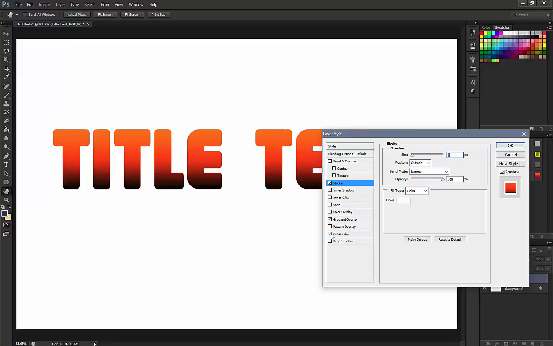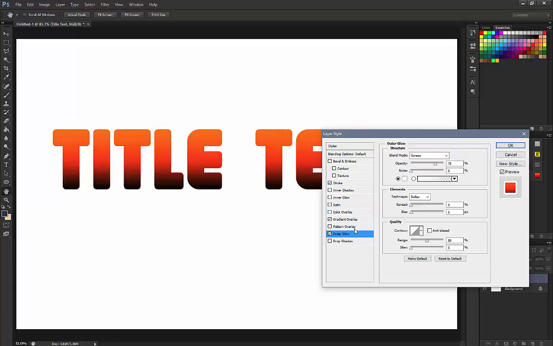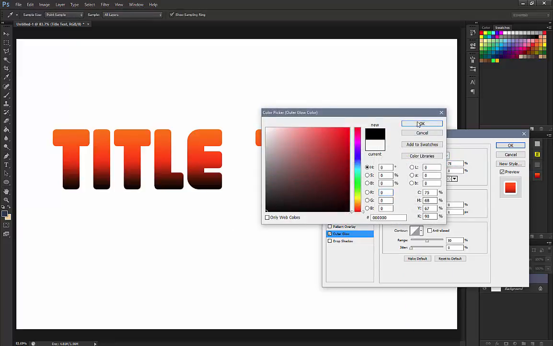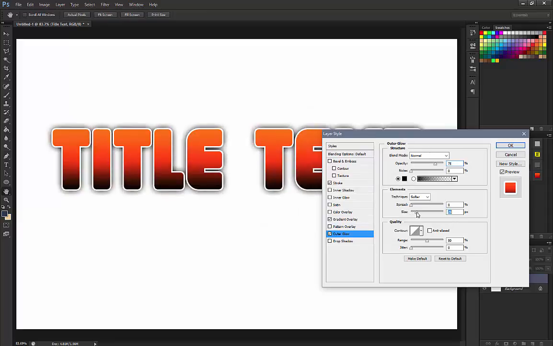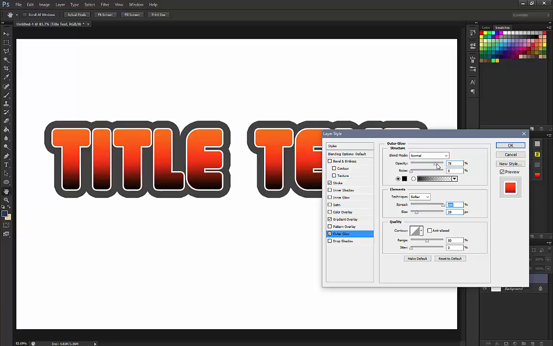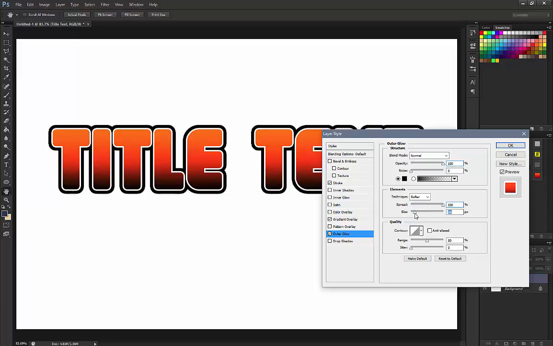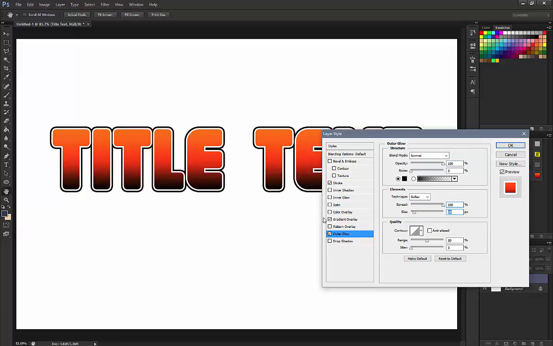Or I do this right here. You can add an outer glow, and what a lot of people don't realize is that this doesn't necessarily have to be a glow. This is just color on the outside edge. If you take this blend mode and turn it to normal, and make this black, and then grow this out, you can see it starts to create a little shadow around the edge. Now if you take the spread all the way up and the opacity all the way up, it's just a black outline, and we can take it down, and so there we go.